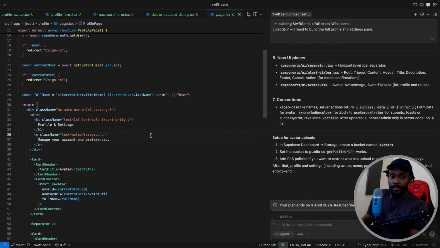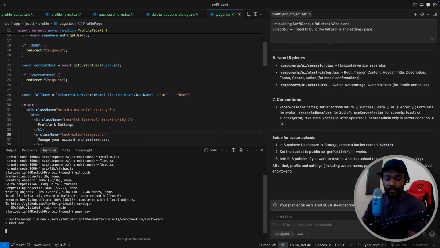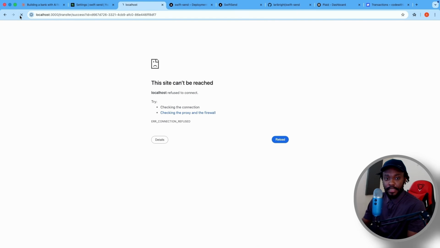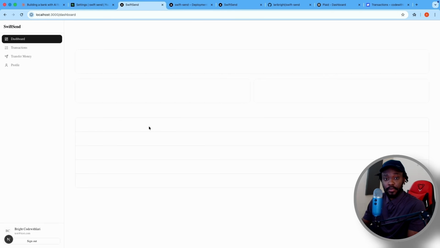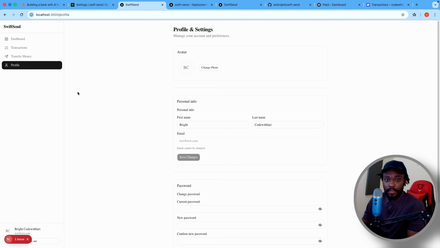Okay, so now let's go on and test the profile code that we have brought in. So npm dev, make sure you have your development server up and running. And let's come over to localhost and give this a refresh. Okay, so let's go back to the dashboard from here. Let's just be sure this link works, and it works. The next thing I want to do is come over to the profile page, which is the page we just worked on.